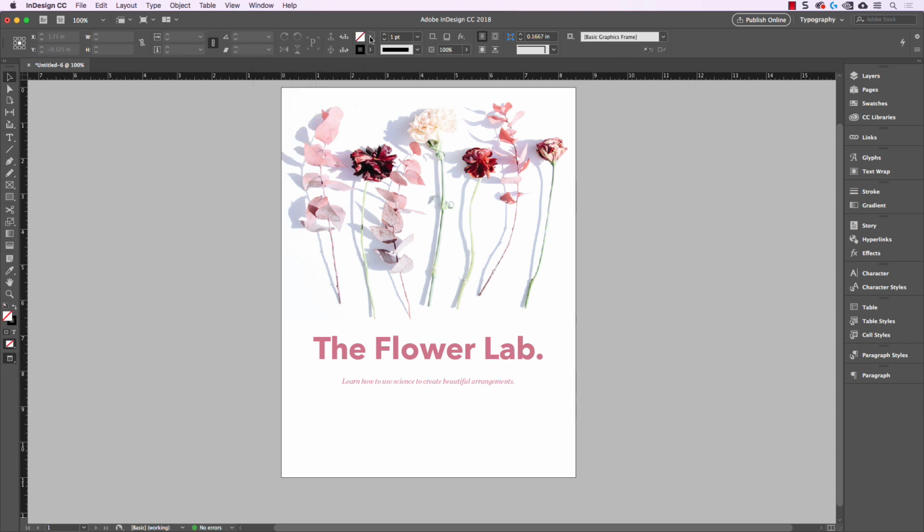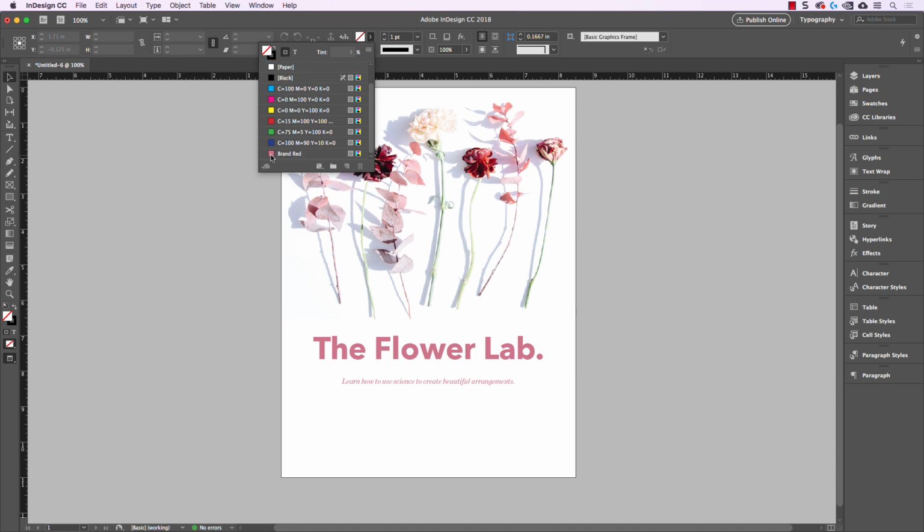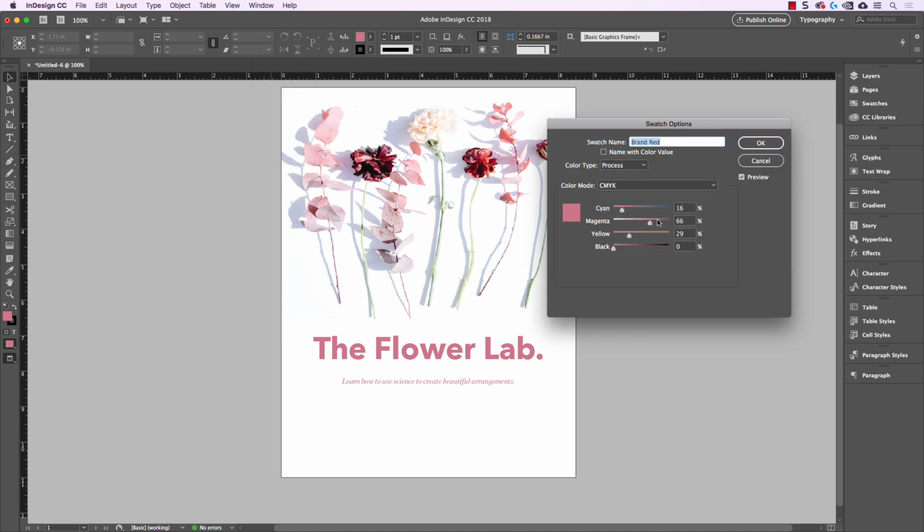And if at any time I change that swatch, so if I double click on this and change it to make it a little bit brighter, you can see it's actually changing both of those values at once. So this is a little bit of a cleaner way to work, and it's a good thing to keep in mind, especially if you're working with a big document with a lot of pages. Swatches are usually preferred over just singular colors because it'll keep things tidy, and if you ever need to make some sort of global change, it'll happen really seamlessly.